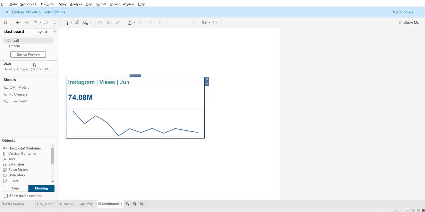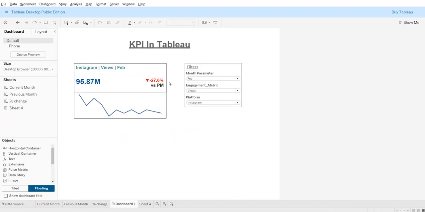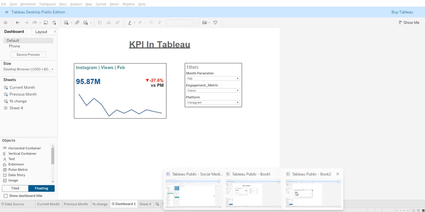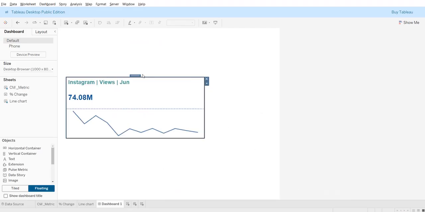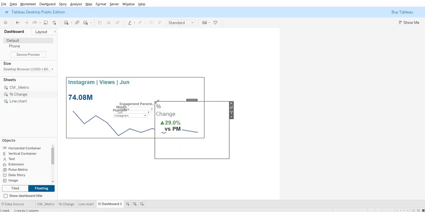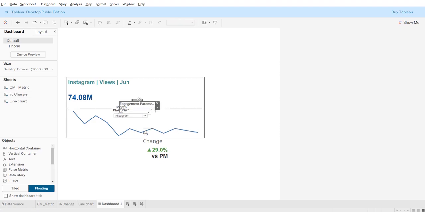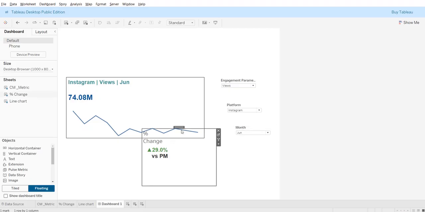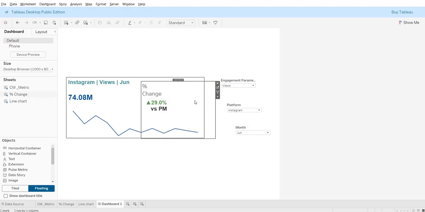Now what happens is, you need the percentage change. For that, again we'll keep it floating. So just take this, we don't select the shift-wise, so just keep the parameter. Let's keep it here. We'll do some modification changes.